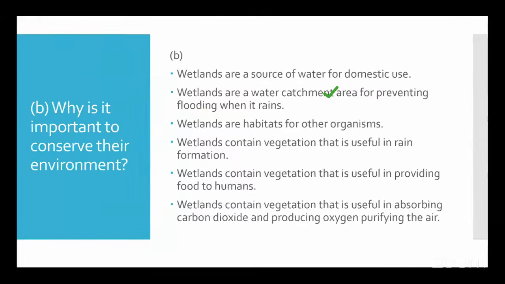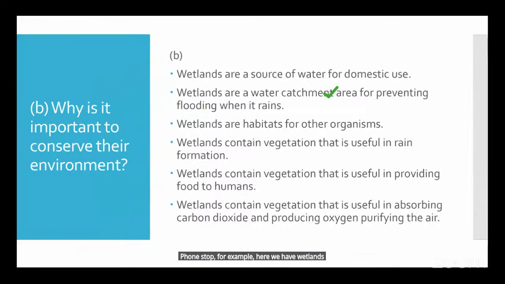Okay, so when it comes to why it is important to conserve the environment, I need to cite out the conserve. For example, here we have wetlands. We give the function as resource. So first you can come up with answers. However, when you are giving your responses, avoid giving responses which are less or none.